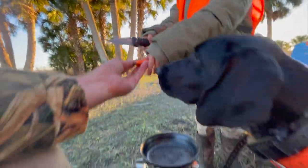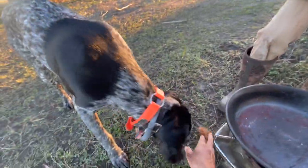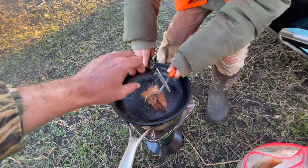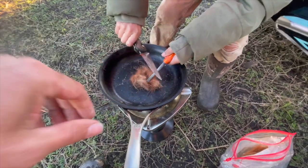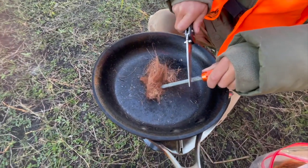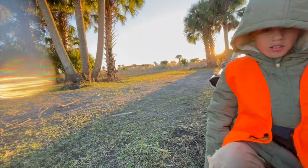Am I using it with the knife? Grab it. Where did our fuzz go? Remy ate it? Where's the fuzz? Oh, Lord. Hold on. Use the back. Oh, here it is. Back up. Use the other side of the knife. This side? Yeah. You're going to hold it straight on there like that. We'll just dull up the knife just for today. Let me show you. Hold that.